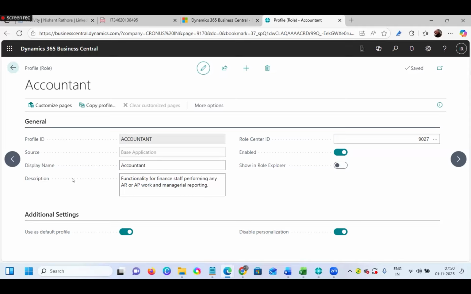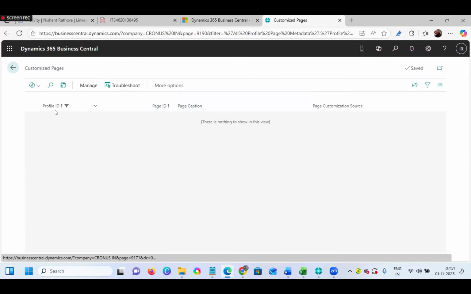So that's one thing. They can do it, but you can also control it. Another thing I'm going to show you here is, if you make any kind of customization, let's say you make some customization on this page and you want to see what kind of customization the user has done, you can click Related and then click Manage Customized Pages, and it will take you to this screen.